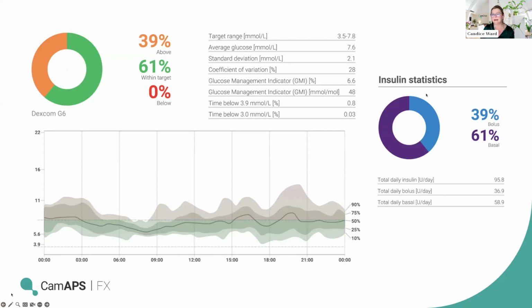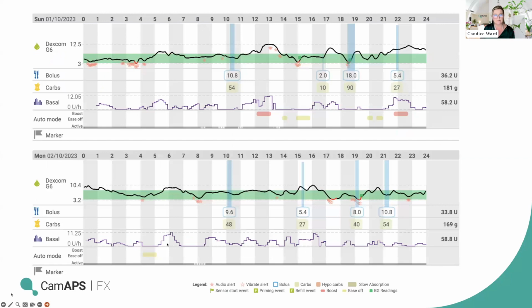AGP at the bottom and the splits between what the bolus is doing and what the algorithm is doing over the day. So looking at why we aren't achieving 70+% time in closed loop. So let's look at this data together. Just to orientate you, there's our time in range in green.